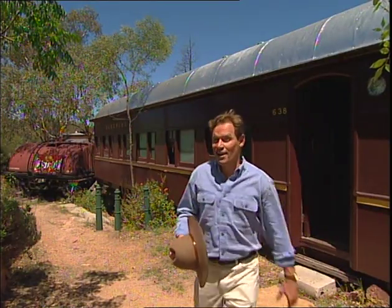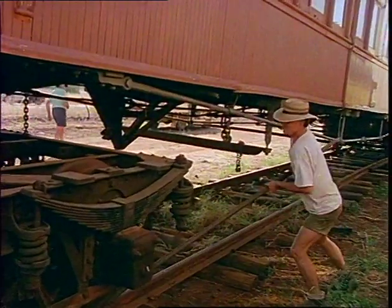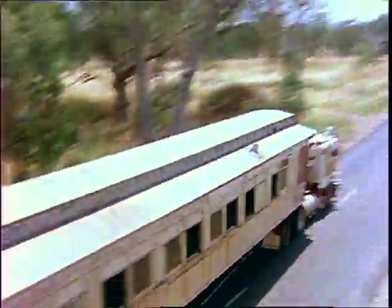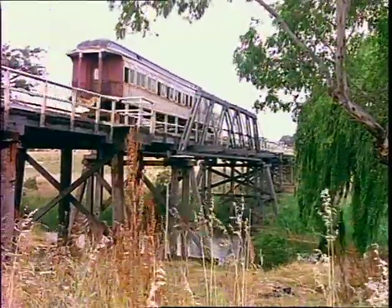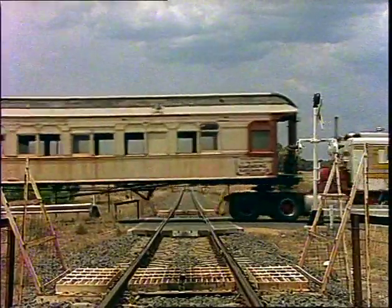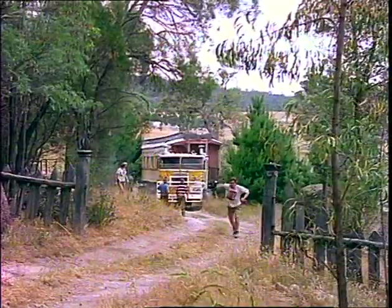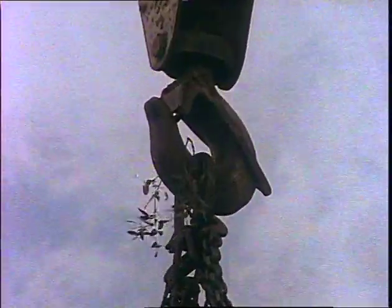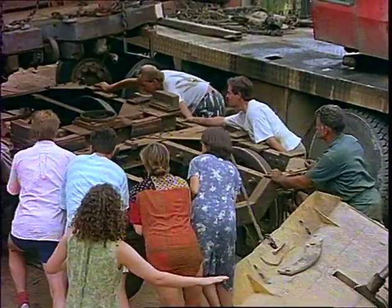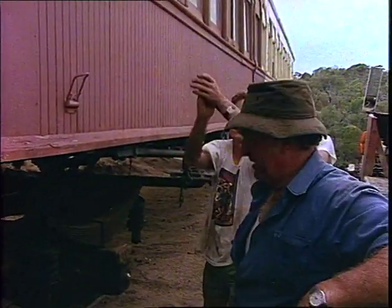You may be wondering how I got all these carriages up here. Well, this is how it was done. As you can see, it was all hands to the pump back then in 1990. The railways had a lot of old rolling stock lying around in those days that hadn't been used for years. So, although they looked a bit unloved, the stock I bought was all basically in pretty good condition. Not bad for a Pullman carriage that was originally built over 100 years ago. The excitement of getting that first carriage into place is something I'll never forget. At the end of the day, I was tired, but I was ecstatic.